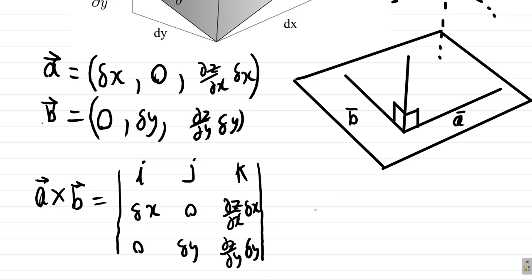Remember, I call this shape delta, and this shape del. Del means a small change in, or the derivative of. So remember those things. So here it is 0, change in Y, the rate at which Z changes with respect to Y by a change in Y, or the derivative of Z with respect to Y by a change in Y. Now, let us find the cross product here.